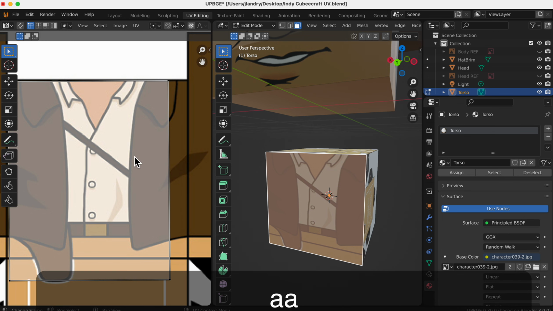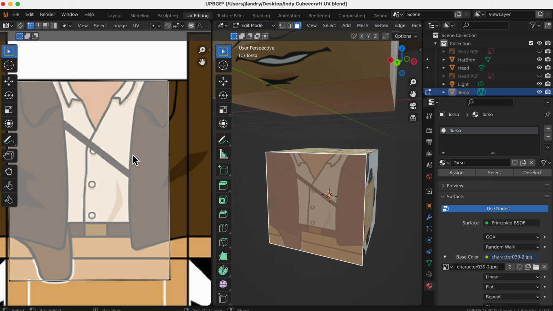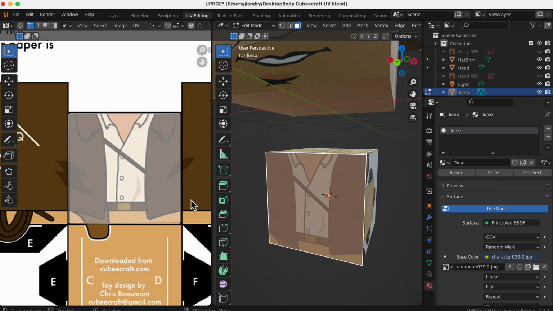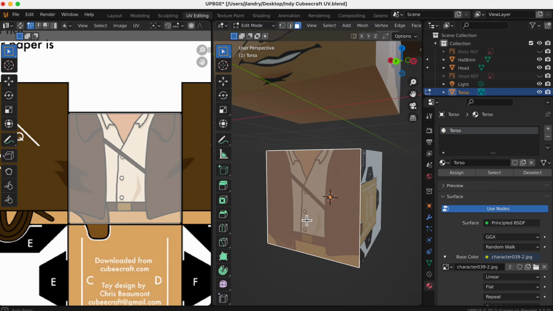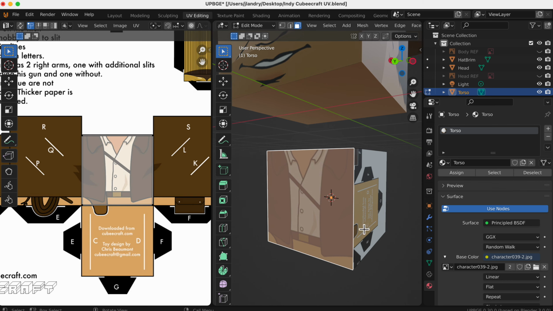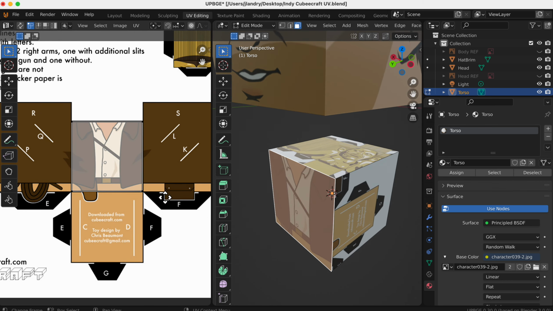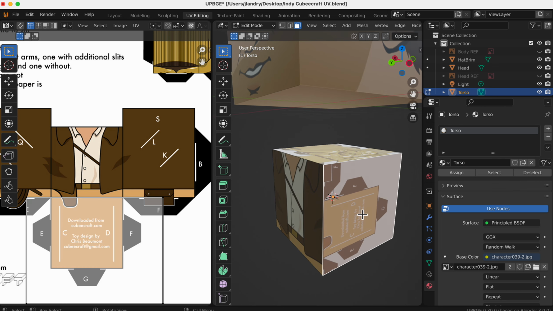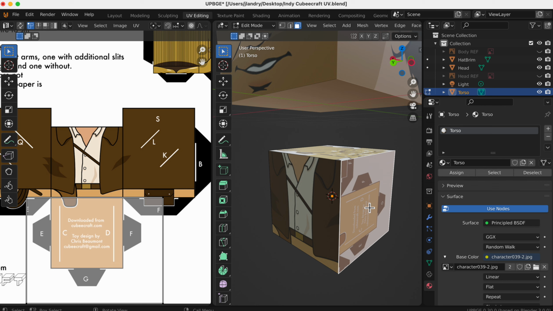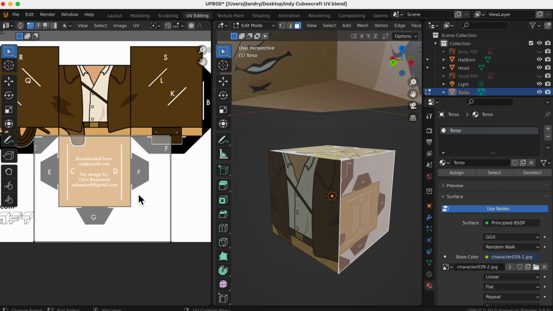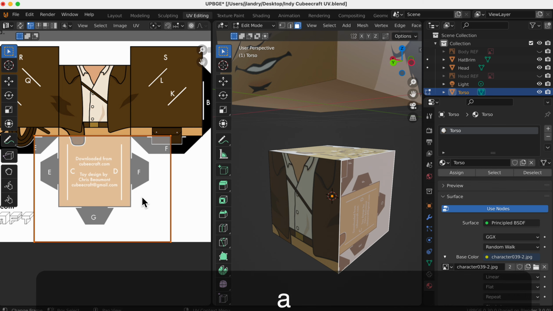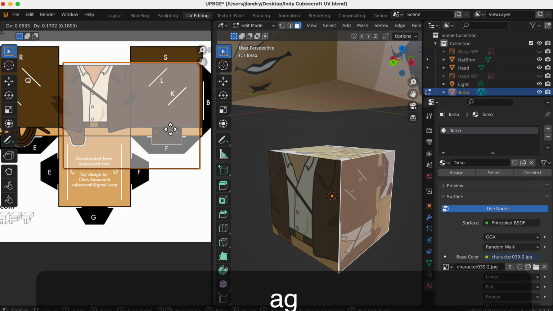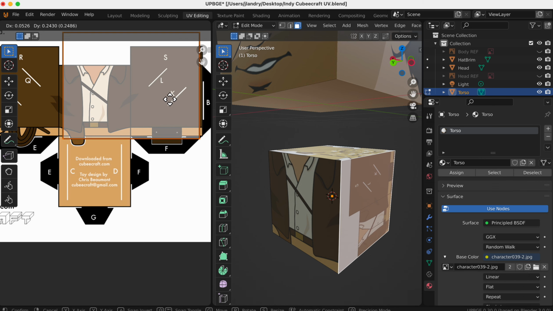Okay, so that's it. I'm going to pause the video, and I'll be right back when I'm done with the front face. Okay, so there we go. There is the front face there of his torso, and so now I'm just going to go around and take care of things. So again, select the face over here in the 3D window, figure out what side it is. Come back over here to the UV window, press A to select all, G to grab once you've figured out where it's going to go.